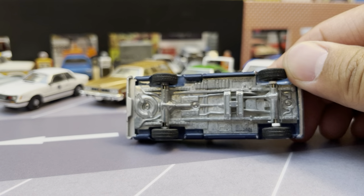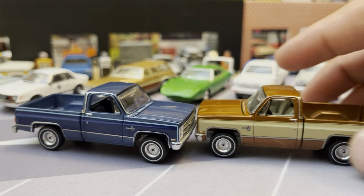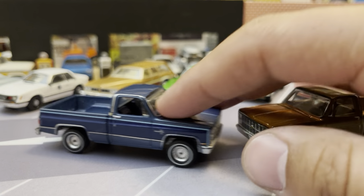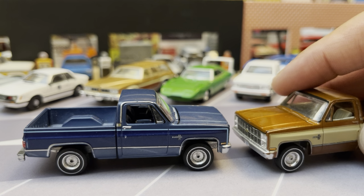But yeah, love the truck. One of my favorites. And this one, we're kind of dueling in the desert there. So yeah, take a look. This one actually held up pretty good. I was keeping this blue one around. I really do like that truck, but the brown one's nice too.